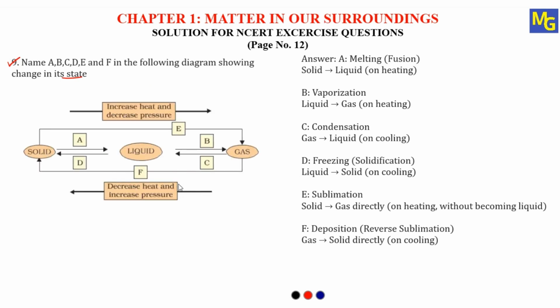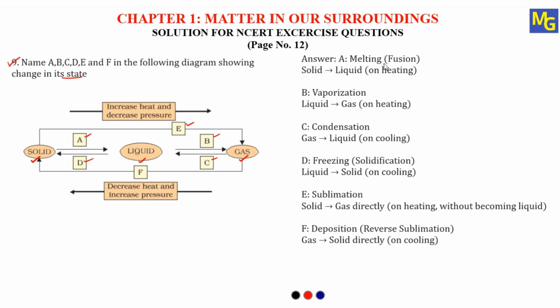So see here, this is solid converted into liquid, liquid converted into gas. So here there are some alphabets like A, B, C and D. We have to tell the methods which show conversion of solid to liquid, liquid to gas, gas to liquid and liquid to solid. You can see the arrows. Arrows are showing the direction. And then there is one more here, E, conversion of solid to gas, and F, conversion of gas to solid. So very simple. Start with the answer.